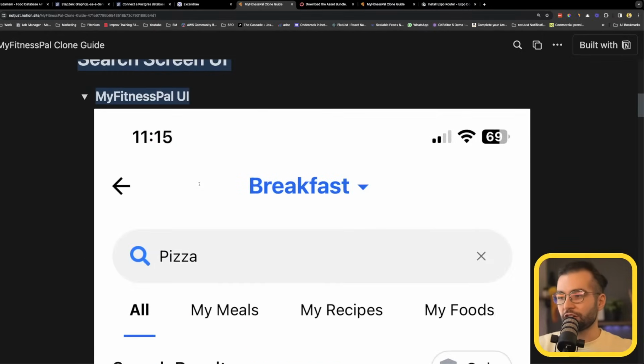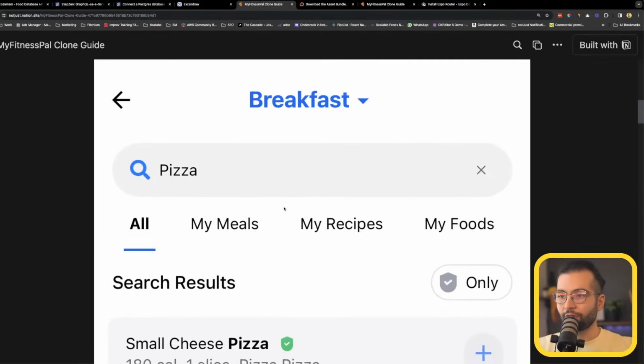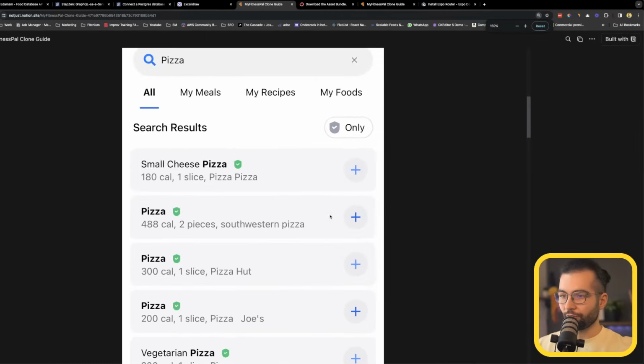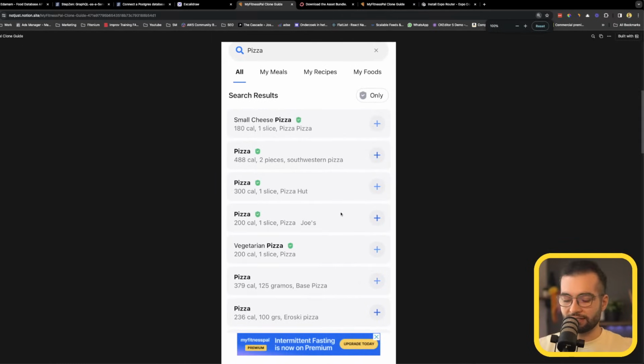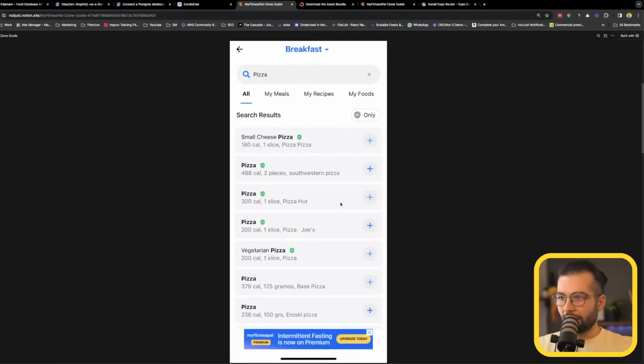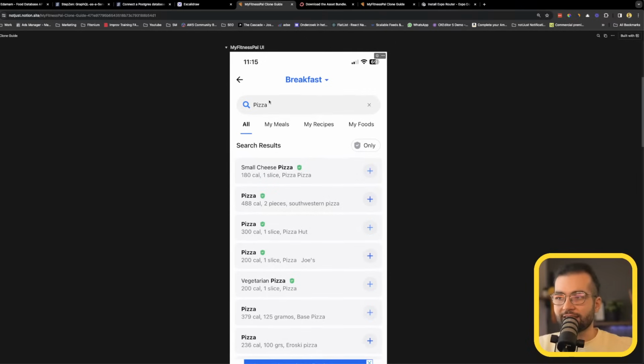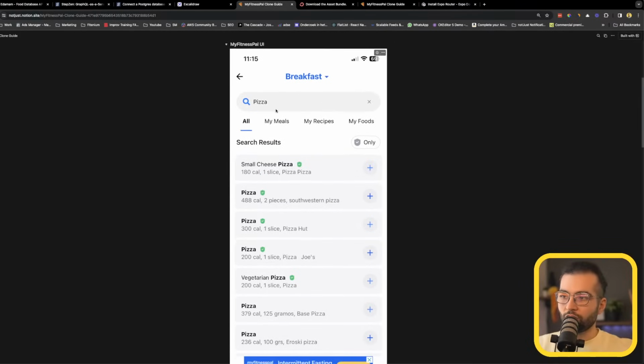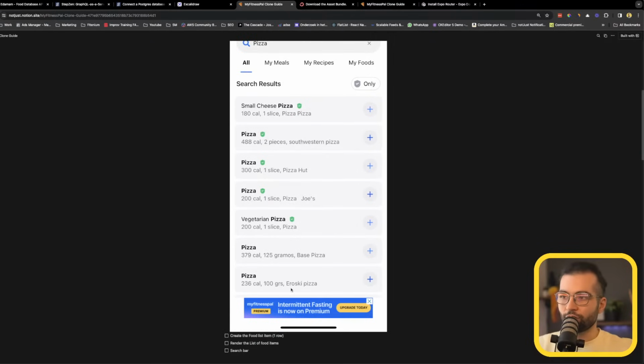We're going to take inspiration from the MyFitnessPal application, and the UI for this page is the following. I'm going to zoom out a bit so we can see it all on the screen. It has a search bar at the top. I'm not going to focus on everything, only on the most important parts. So search bar at the top, and search results on the bottom.